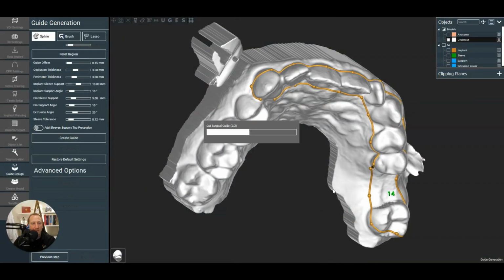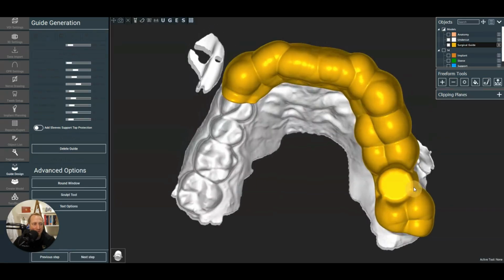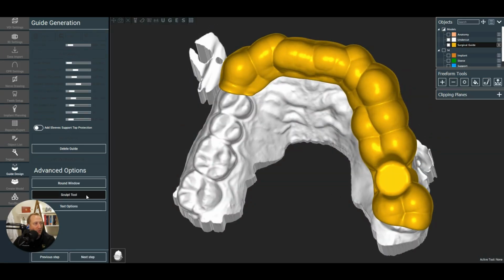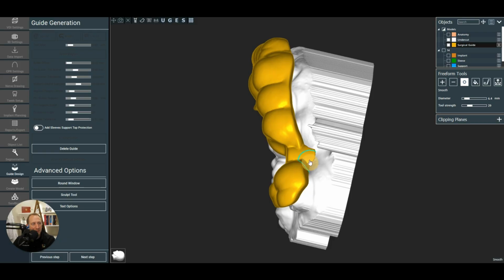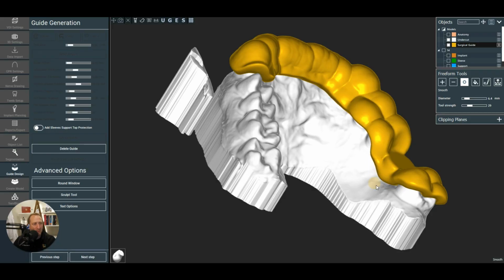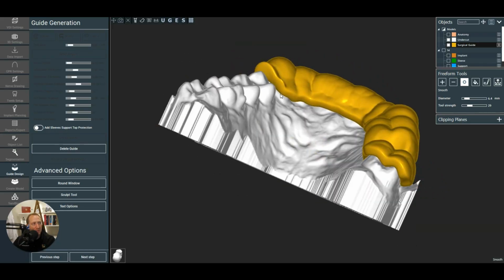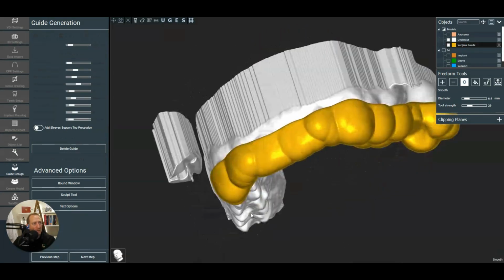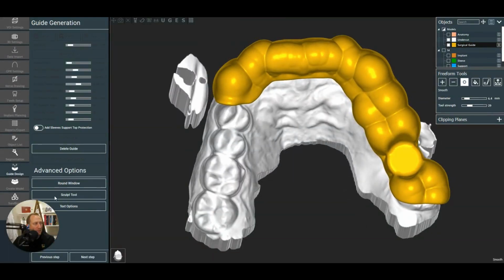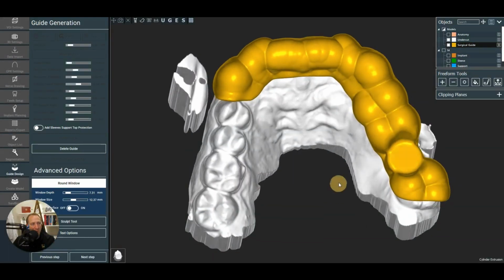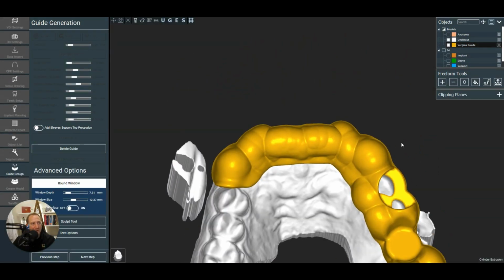It's going to fabricate a guide, including the sleeve that's custom for the implant line that we chose. And we can do minor editing things to make things a little bit smoother. For instance, up here, make sure I don't have any rough spots that are going to bother the patient's tongue or get in the way. So we can do a little bit of smoothing. And then another thing I like to do is add some windows. So we'll add some windows for visualization.